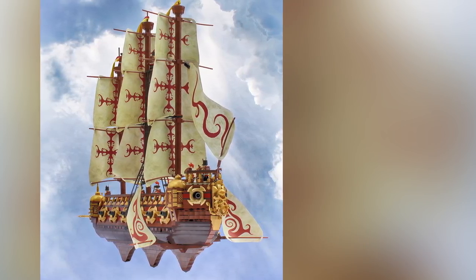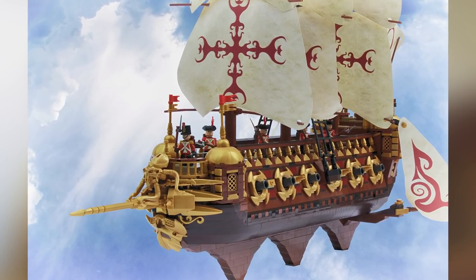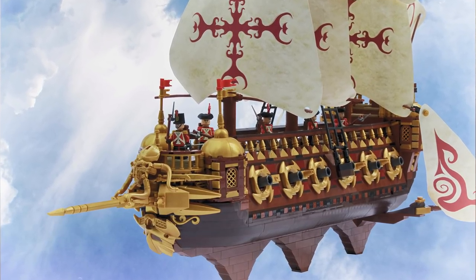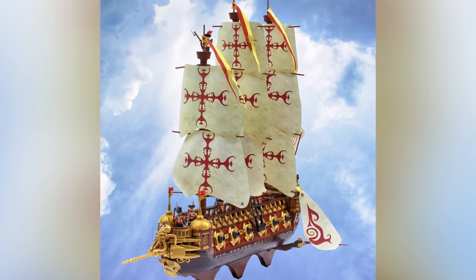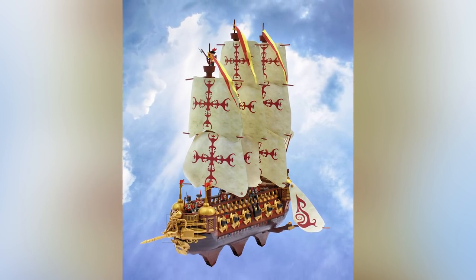The walls somewhat curve inwards. The golden decoration in the front is as ornate as you can pretty much get without the ship being completely off weight. And if I had to take a guess, I am absolutely sure that those sails are probably not 100% Lego, but I don't really care at this point. This is probably one of the coolest sail ships from 2018.